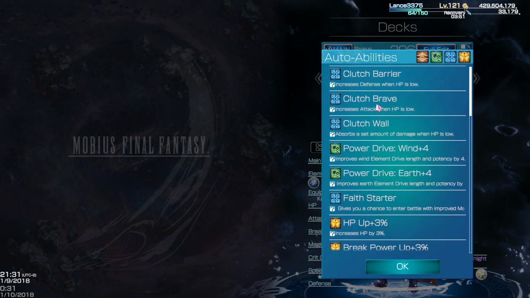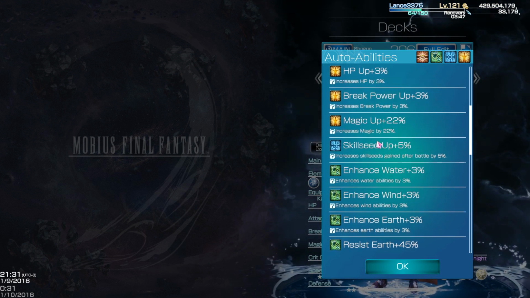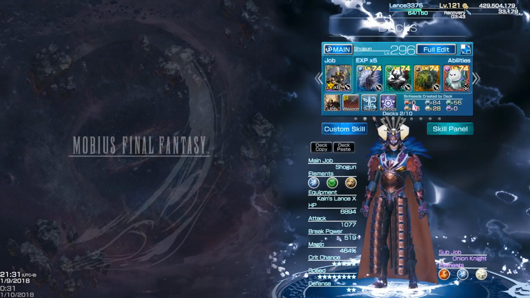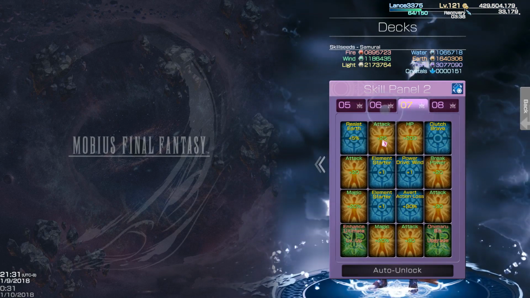So now, let's see, the samurai will have clutch barrier, clutch brave, power drive, earth, skill seed. Well, it's all this pretty stuff over here. This is basically what you get whenever you finish the skill panel over here.